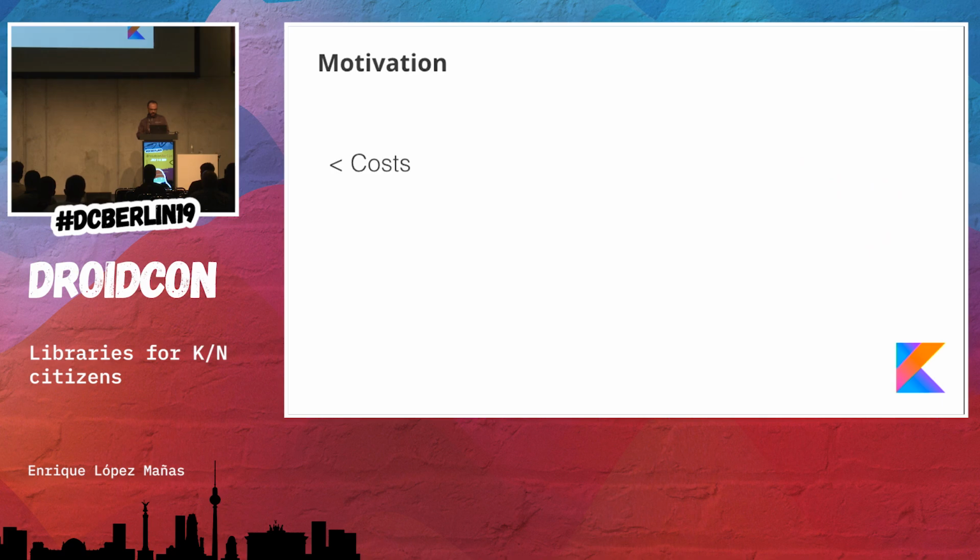So now, when we're talking about Kotlin native, or in general, when we're talking about multi-platform development, what is the main motivation? One could argue that what we want when we are jumping into multi-platform development is to reduce cost. In general, I think that's a very bad approach. If you're justifying things just because they are cheaper, you're probably going down the rabbit hole. I generally prefer to talk about increasing the quality.